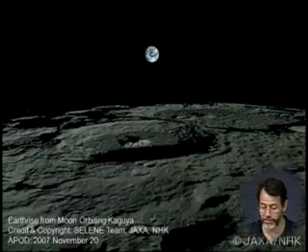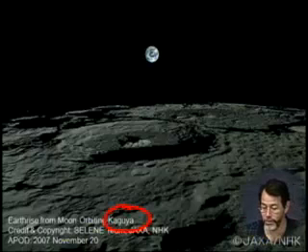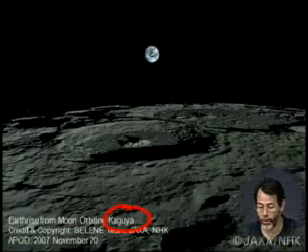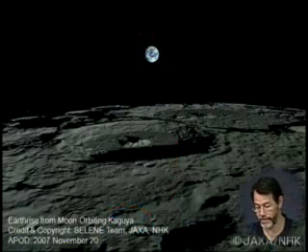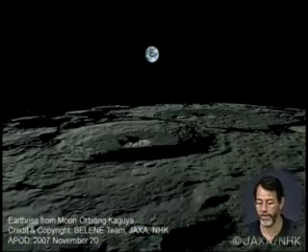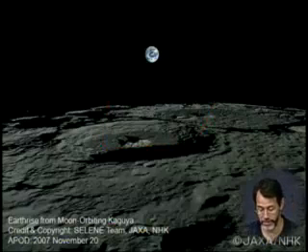Okay, here's a more modern picture. Currently, the Japanese have a satellite orbiting the moon and mapping the moon, inspecting the poles. Here is a more modern picture of the Kaguya going over the lunar limb and seeing the Earth in the background. Now, how can this Earth be smaller than the other Earth? Well, it's a matter of magnification. If you were to zoom in on this picture, then this would be a larger fraction of the image. Back to the original image.